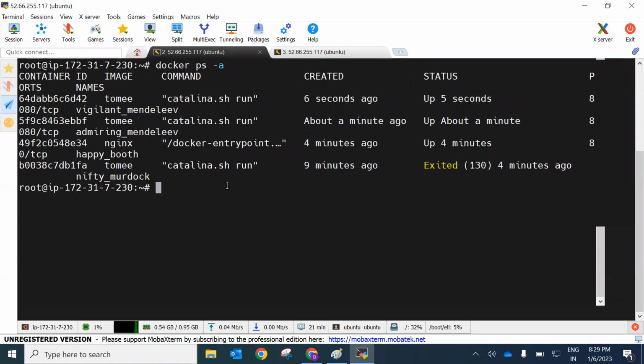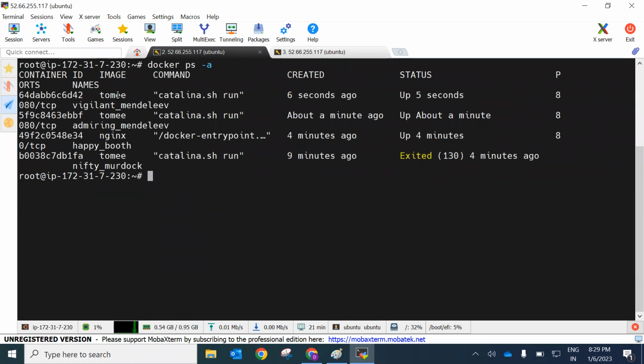If you see here, what is it? We have 3 Tomcat containers and 1 container is stopped. 2 Tomcat containers are up and another Nginx container is also up. In total, we have created 4 containers. This container is exited.